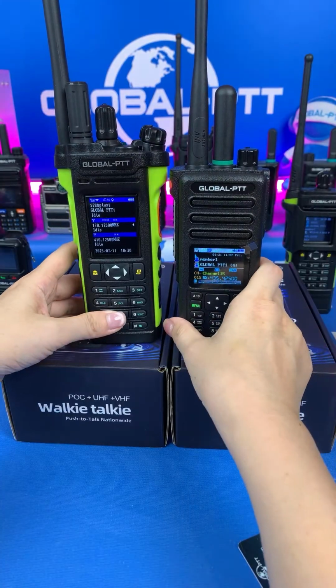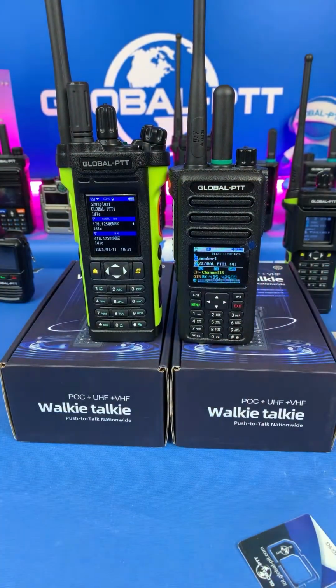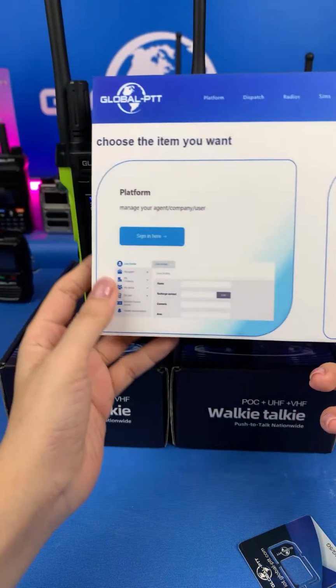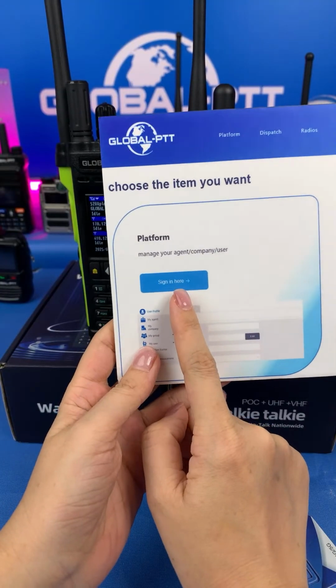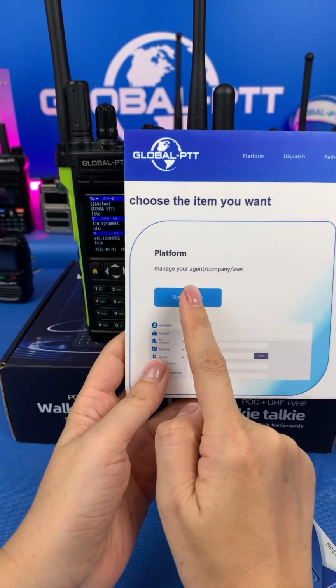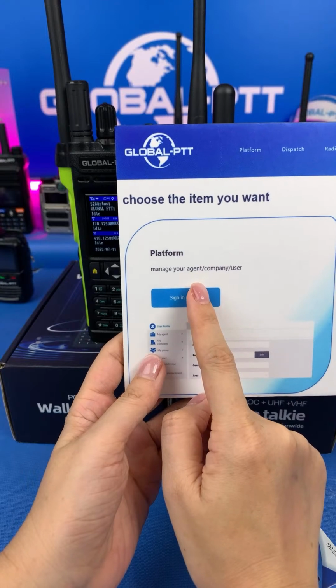Yeah, and about adding new members, we can do it through the global-ptt platform. Okay, just adding members through the agent account.